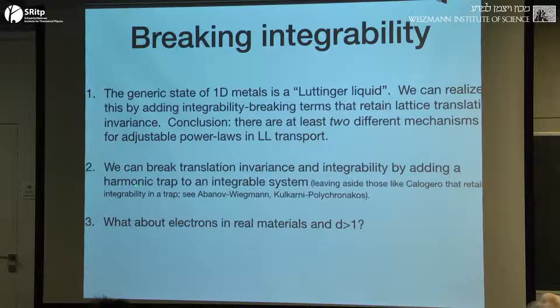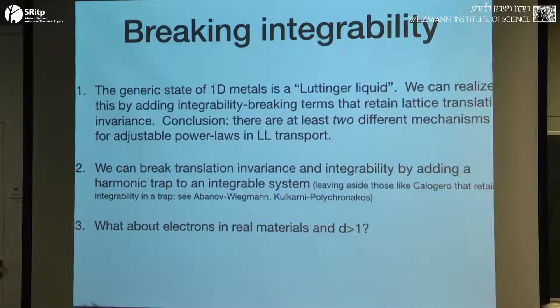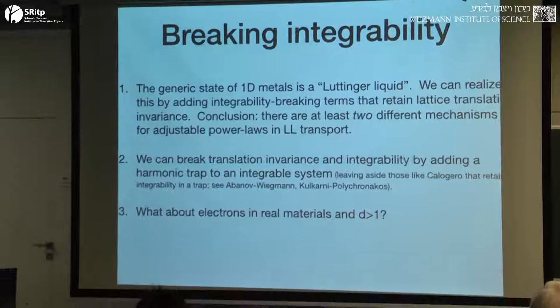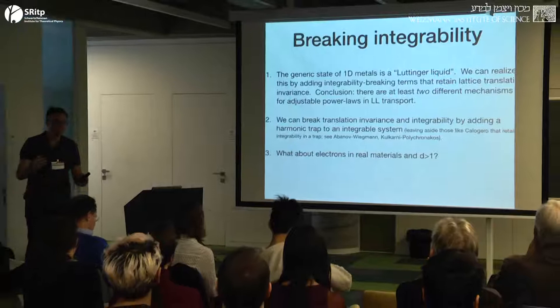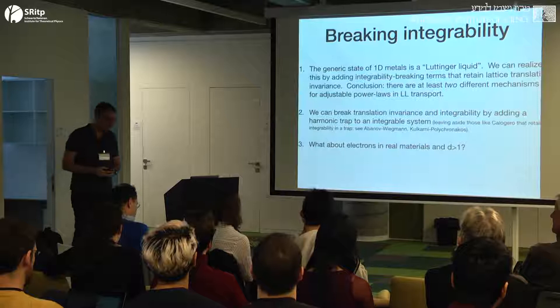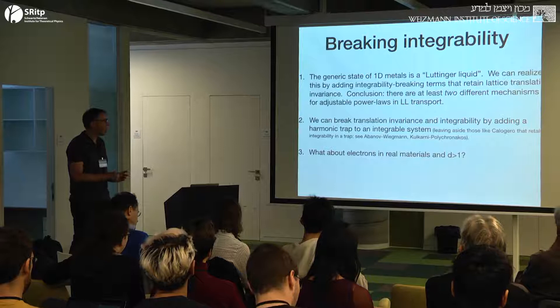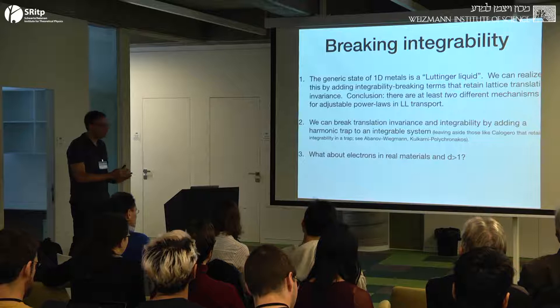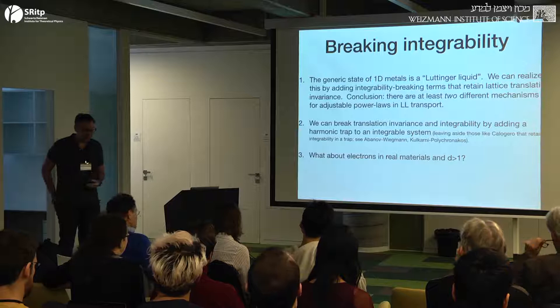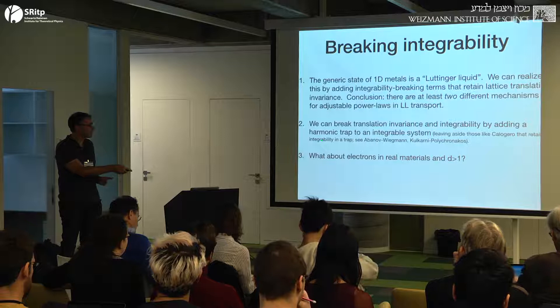My atomic bit for breaking integrability is that a lot of the models we care about, like the Bose gas with delta function interactions in a tube of atoms, that is integrable. The interaction really is very close to delta function, so that's not a big problem. The problem is that you normally put your atoms in a harmonic confining potential to keep them from flying apart, and the model is no longer strictly integrable once you put it in a potential. One reason for doing that is there's a classical model of hard rods that is somewhat analogous - the simplest example of the kind of hydrodynamical equation I talked about before - and it's the simplest example where I can actually write down and say some analytical things about this funny kind of hydrodynamics in 1D.